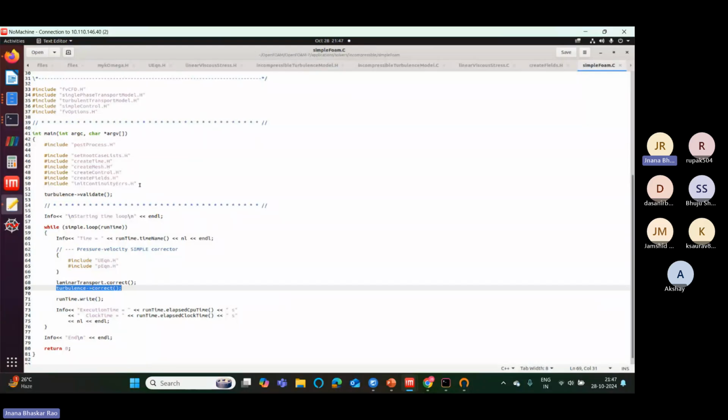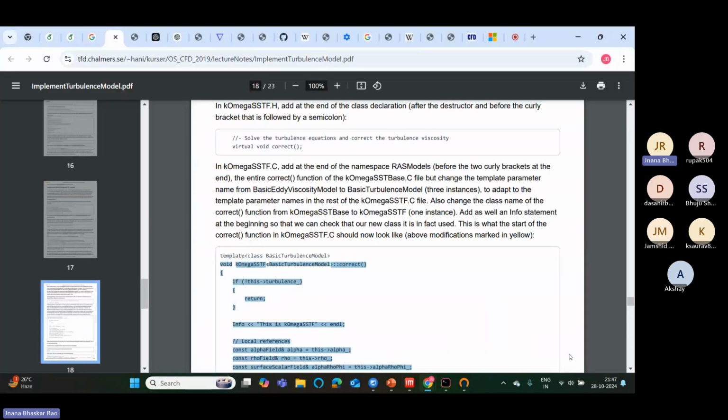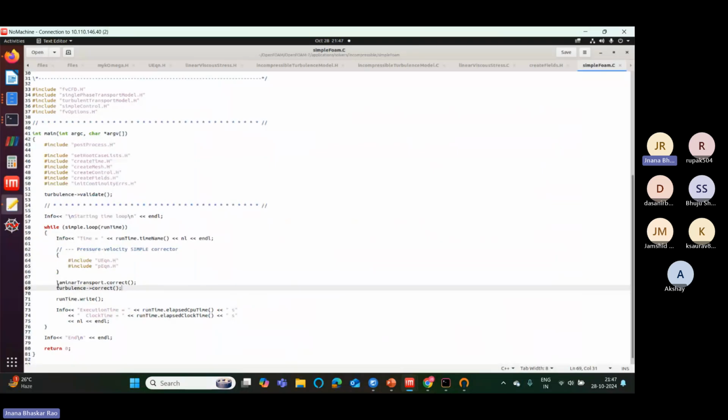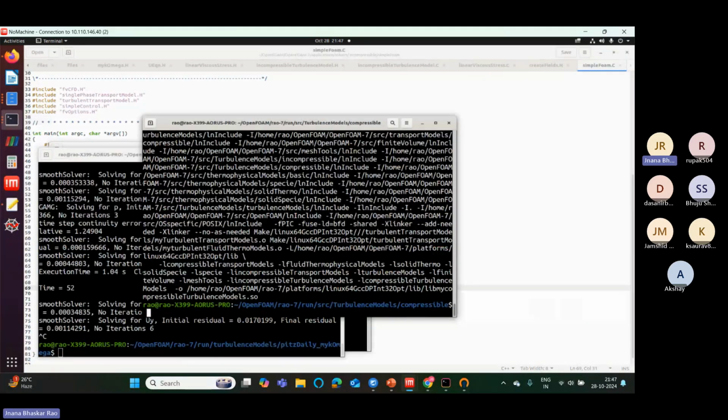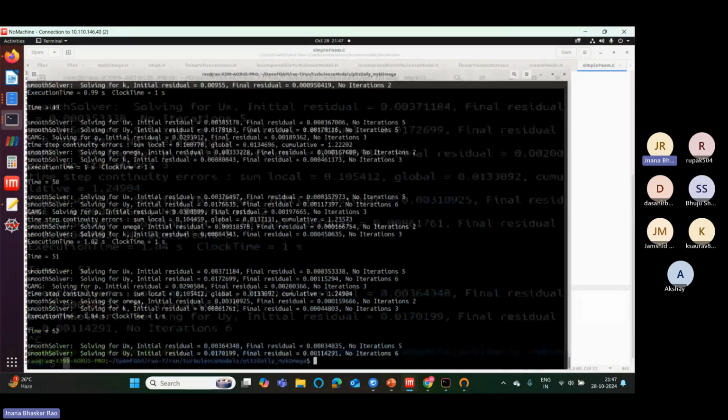So this is the change that Dr. Nielsen wants us to make. He's asking us to change this correct function, which is going to change how this step is affected in simple form. You essentially solve the U equation, you solve the P equation, and then you solve the turbulence equations. Let's see if it's visible here.